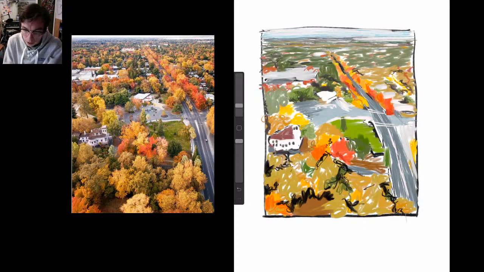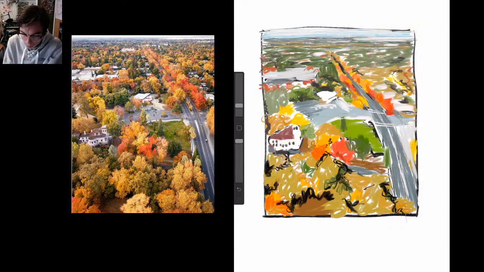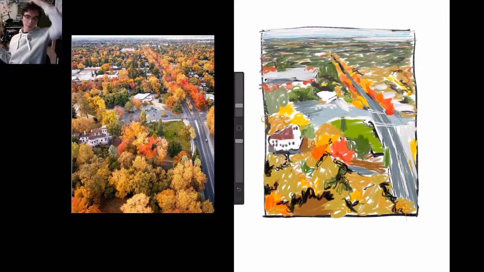I'm adding some darks into the distance. I want to lighten them up a little bit and get them a little bit more bluish, but I do want dark trees in the distance here. Again, still going left to right, even though I see them in the picture as little dots. Dot, dot, dot, dot. I don't want to all of a sudden have dots when the rest of the painting was very liney. I want everything to look very cohesive. So that's what we'll do.